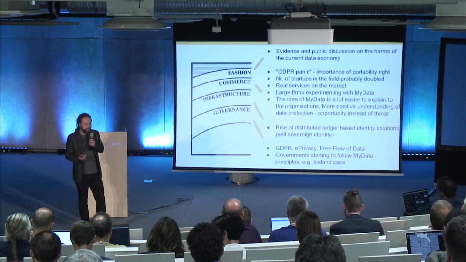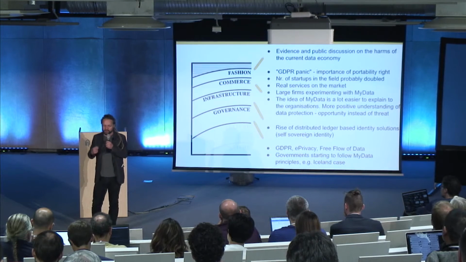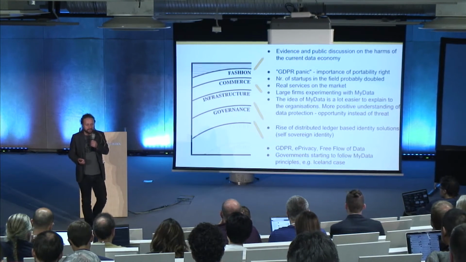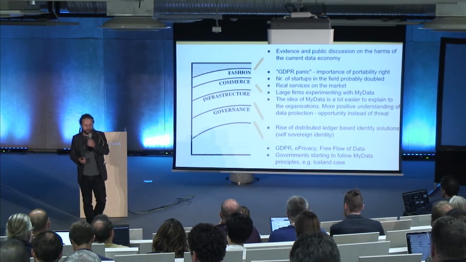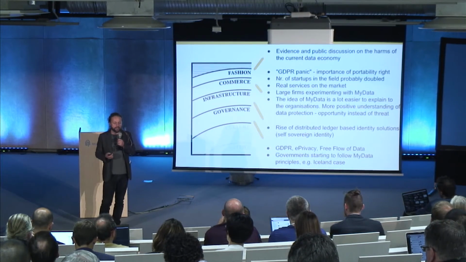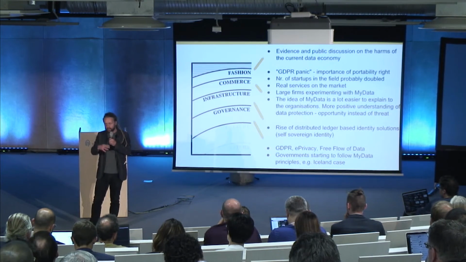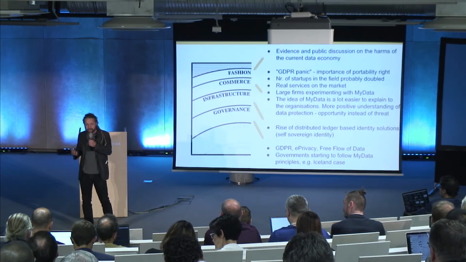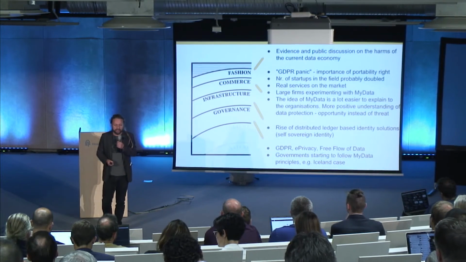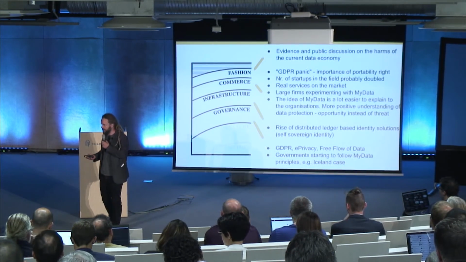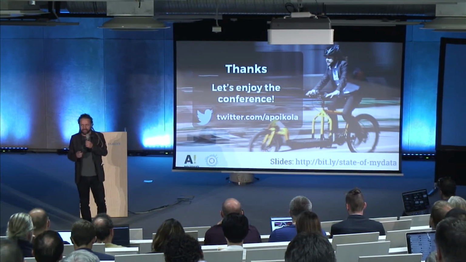And real services are coming on the market. It's not only R&D, it's production services. Large firms and small firms are experimenting. And someone has said that it's now a lot easier to explain the idea of MyData in the commercial world. On the infrastructure level, I think distributed ledger technology is something that really came to this field over last year, especially self-sovereign identity. It's interesting. Let's go to the tech workshops to talk about it. And on governance, there are the GDPR, e-privacy and free flow of data discussions going. I'm running out of time, so thank you very much. Let's make next year even better.